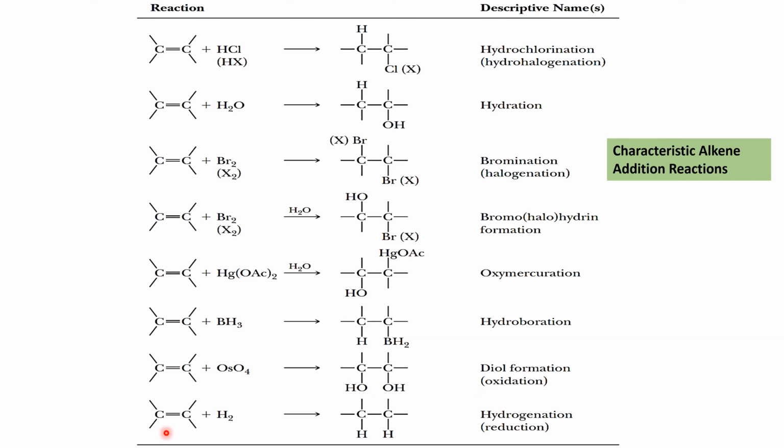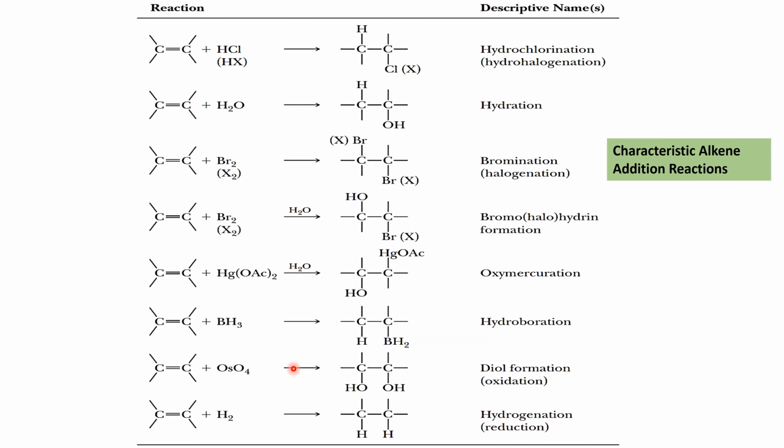Now, another one is the reaction of the alkenes with the hydrogen. So with the hydrogen, two atoms of the hydrogen will become part of the alkenes. So simply they are satisfying the carbon with the maximum number of hydrogens. So now these are the alkanes, and this is called hydrogenation, and this is called the reduction reaction also, right?